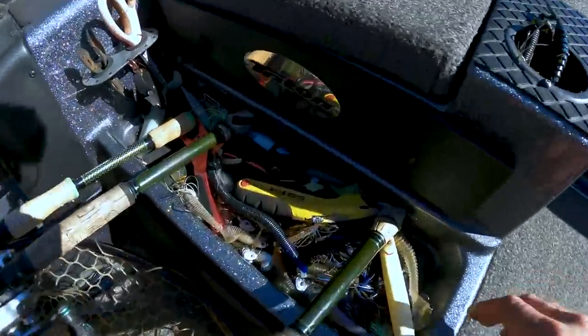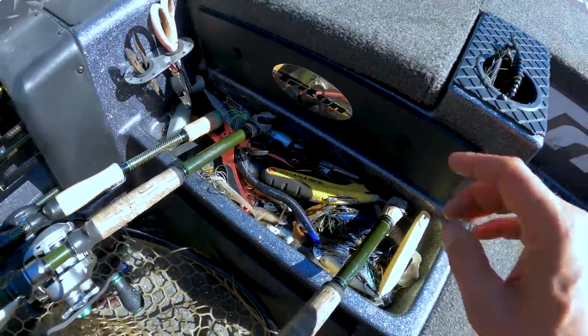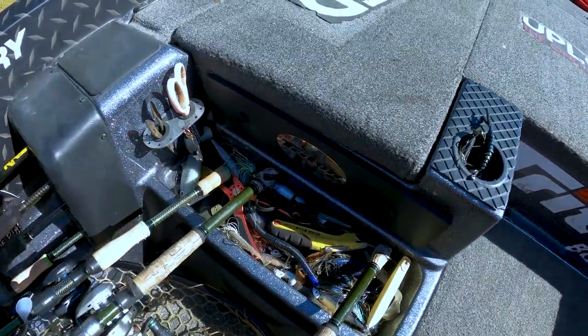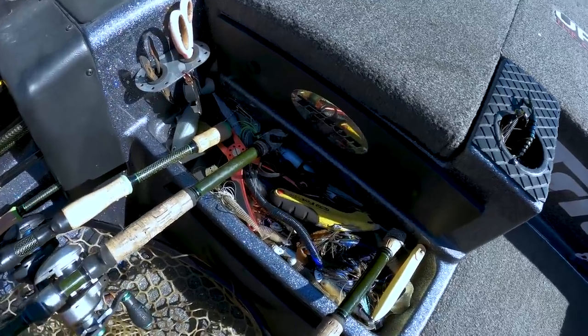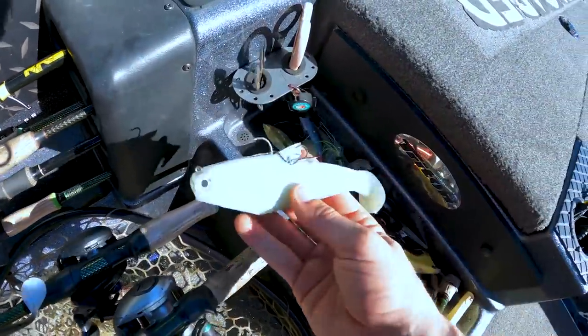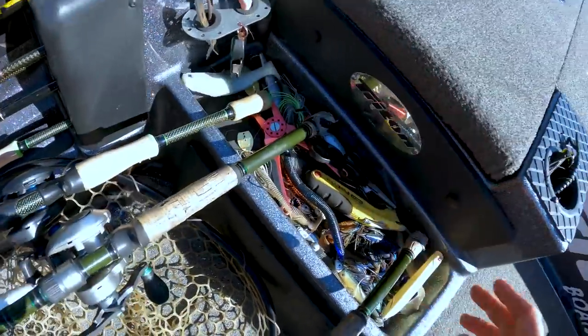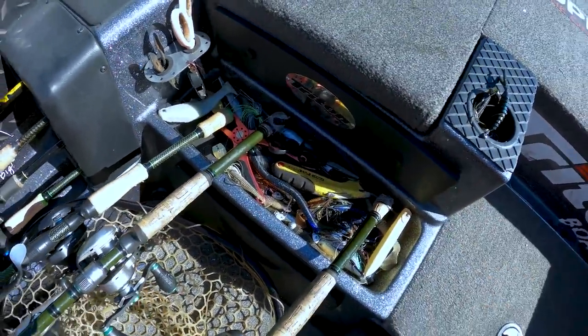You have this awesome tray which is filled with random crap because I never put anything away, but this is super nice because I can drive down the road at 65 miles an hour and none of this stuff goes anywhere, so I can store my Buca Baka burrito in there. I can put spinnerbaits, jerkbaits, and have them as quick access. I gotta clean it every once in a while.